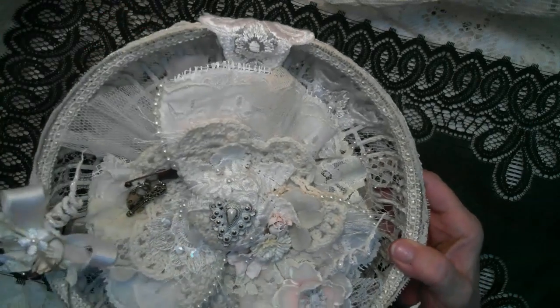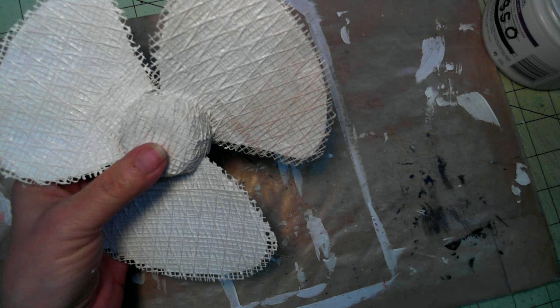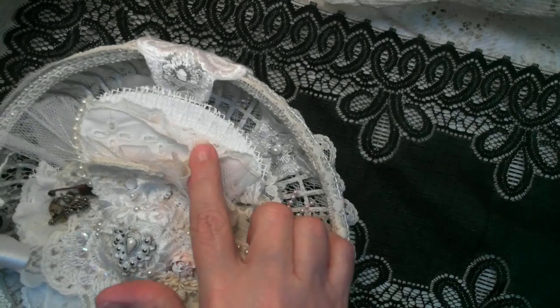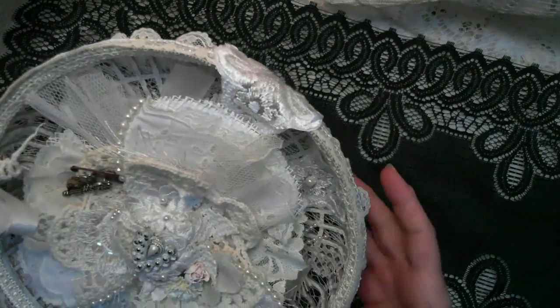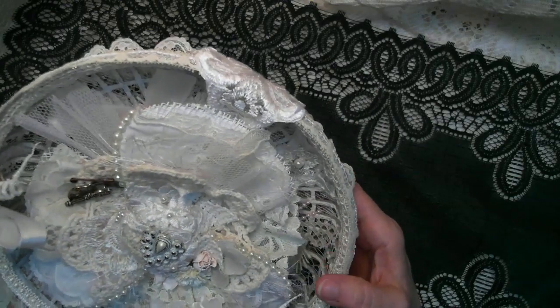and I gessoed on top of that. When I put it on there, I made sure that it extended out over the edge of the blade, because I wanted to get that kind of ragged look. And that's what this mesh tape does. When you cut it, it gives that ragged look, and that's what I wanted.